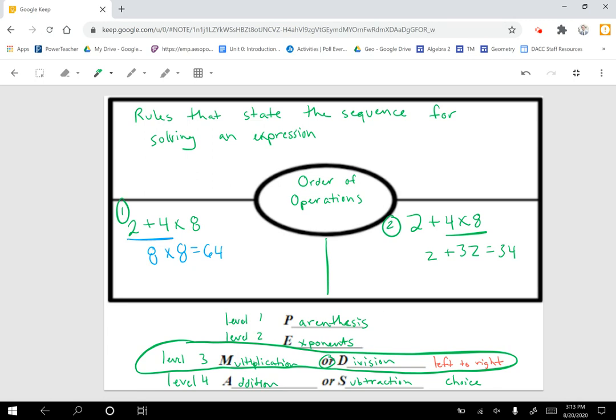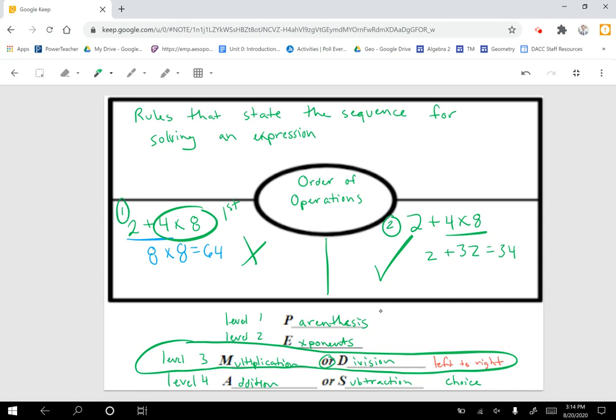So let's go back up to the top. If we're thinking about PEMDAS in this order, there's no parentheses, there's no exponents, and then we get to the multiplication or division step. And actually, we want to make sure that we are multiplying before we add. So 2 is correct, and this is incorrect because we need to do this first. We need to multiply first. So this answer of 64 will not work for us, but the answer, number 2 of 34, is going to be the correct answer.